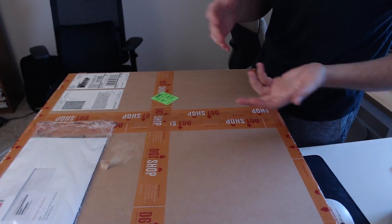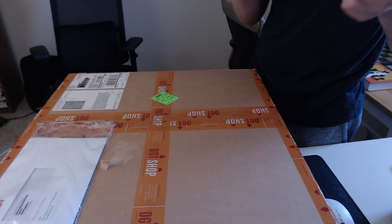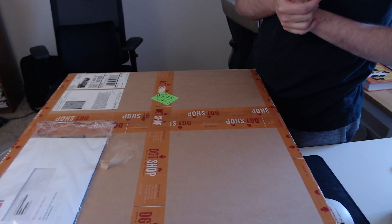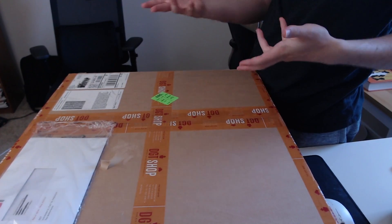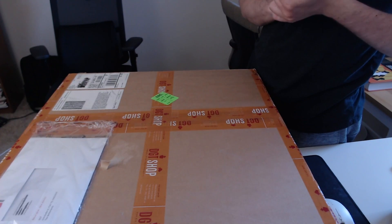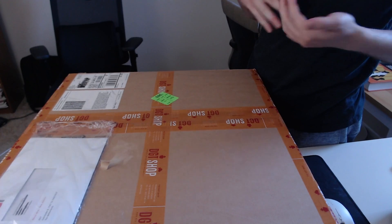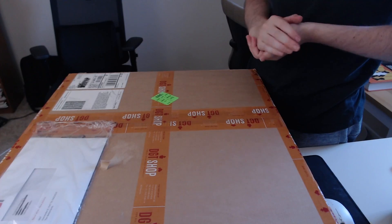Usually when I'm studying, you guys can't see my face. I'm often studying either on the computer or OTB. I prefer studying OTB — I really like moving the pieces around, and I feel like it's very helpful if you're a tournament player to be doing a lot of work OTB. But the problem is it's very hard to stream, so generally you have to do it online. I'm hoping to get the best of both worlds here — more of an OTB experience, but also stream what I'm doing.